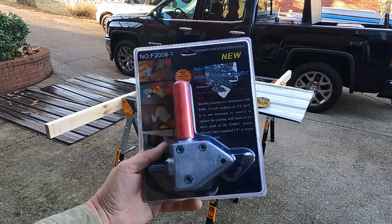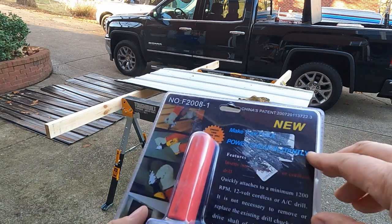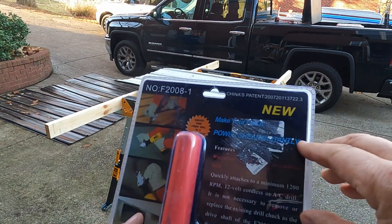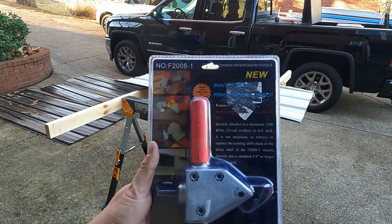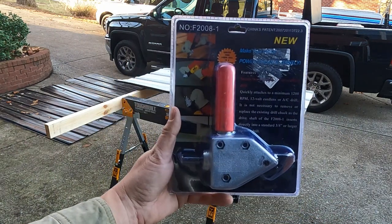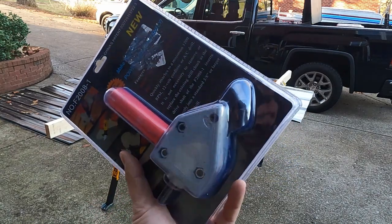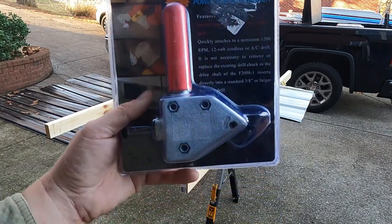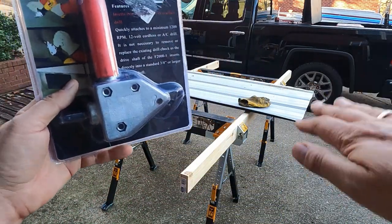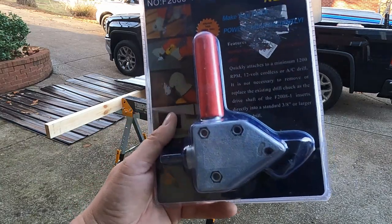Okay, this is what I just got. I had to tear the sticker off so we could see this, but it says, make your drill a power shear immediately. So we're gonna see if that works for cutting metal. Watched a couple videos on this little gadget, and it looks like it does the job on this thickness of metal and through those curves that you have on metal roofing and metal siding for pole barns. So let's give it a go.